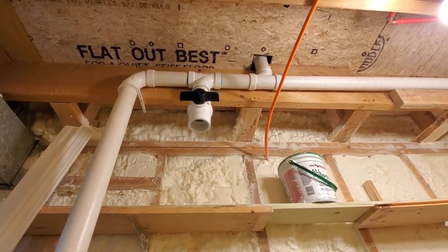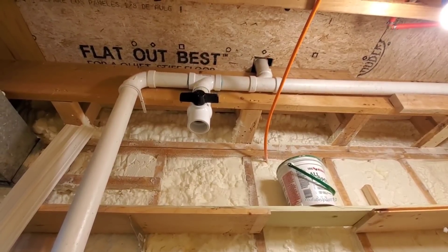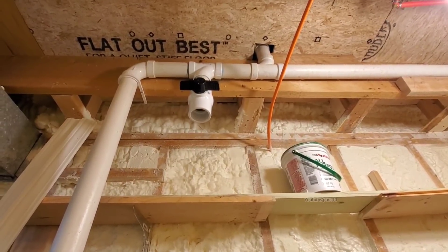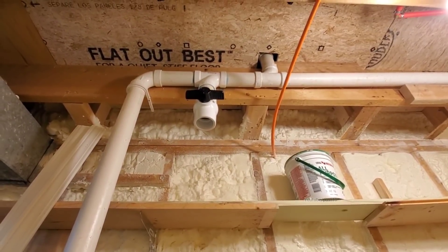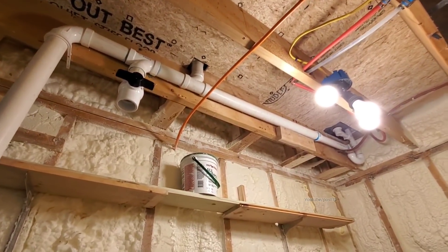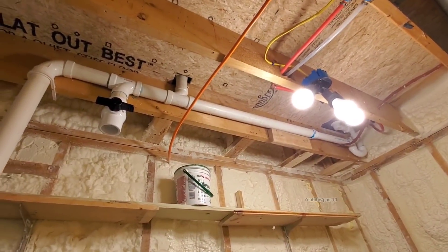And here in the woods we will not use Drano, any of those chemicals. We don't use bleach, anything like that, because it can hurt things like the septic system. Usually it's minimal but it does still kill bacteria and prevent it from working as well. Also, the septic system we have on this property is over 50 years old — it's amazing, still in working condition. This will also take stress off the aging system.